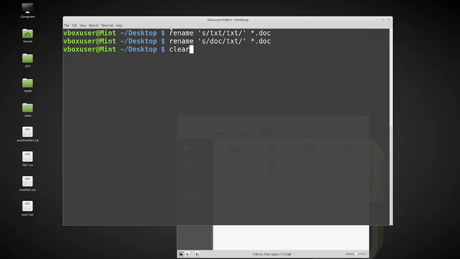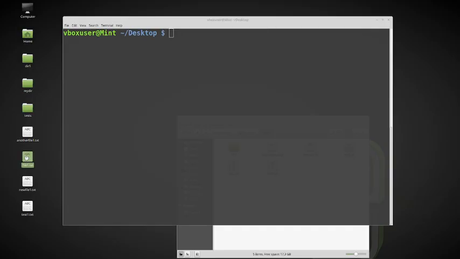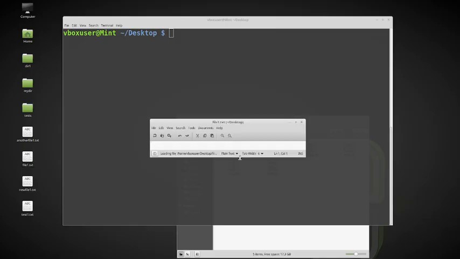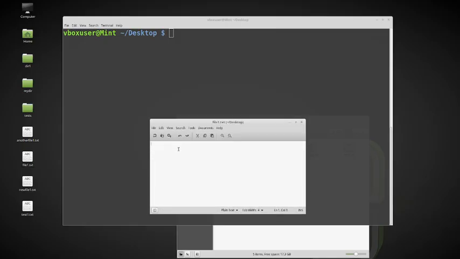Let me clear my screen. I'm going to enter a few things in this file. I'll say this is a test file for this Linux tutorial.